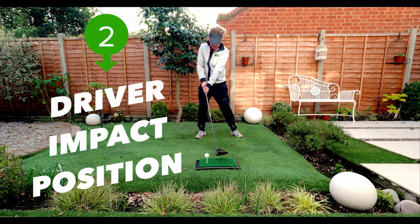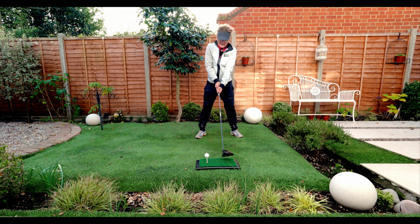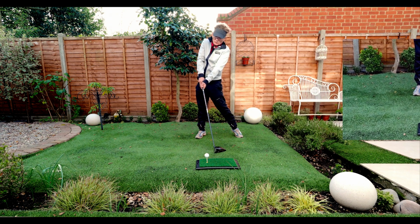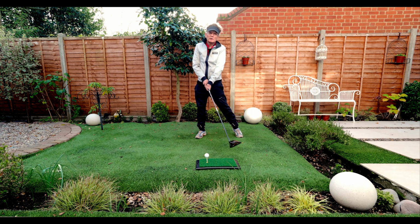You don't want to be having the shaft lean too far out and certainly not behind. So just slightly at or ahead of the ball, but not too much. As you come down to the impact position, what you want to make sure at the same time is that your weight is already shifted to, in my case, the right foot, if you're a right-hander, left foot. And that means that a good 60 to 70% is on the right foot as you hit through and open up your hips.